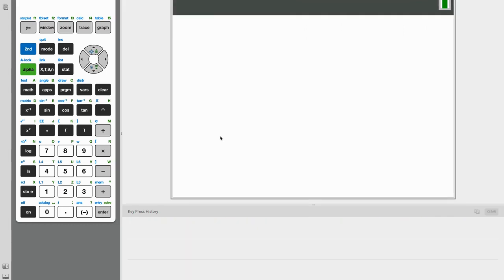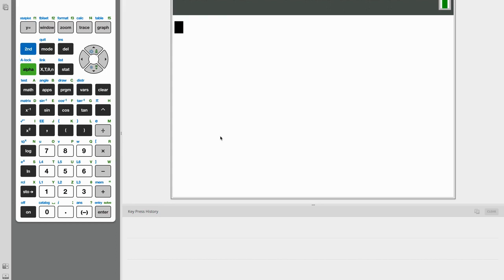Hello guys, and today we are going to be making a law of sines calculator program that can find both the angle measure and the side length using the law of sines. Implementing the law of sines can sometimes be tedious, and this program can quicken up that process and will also be 100% accurate. And as always, you can pause the video at any time and take a look at the key press history below. And let's start.